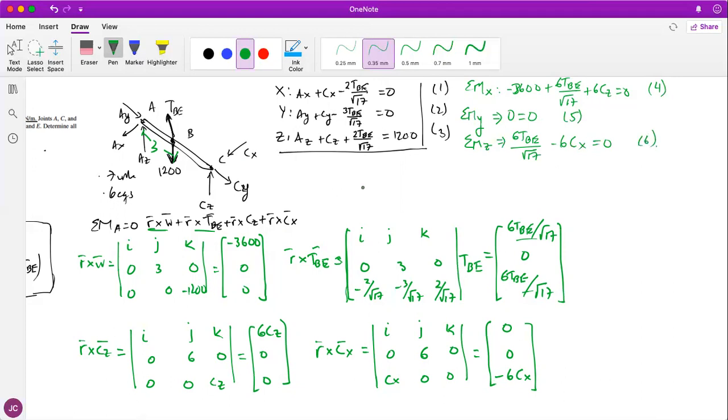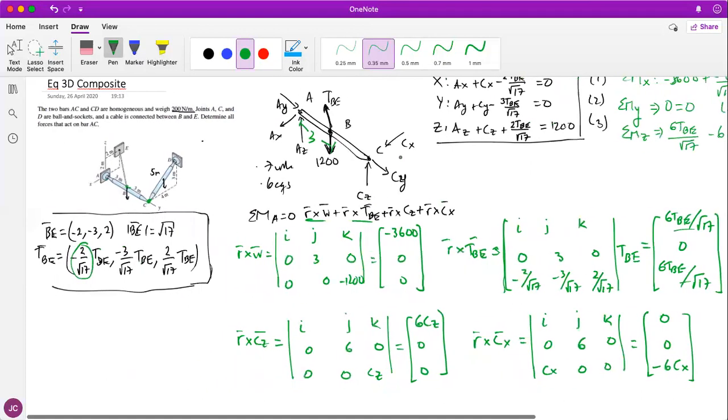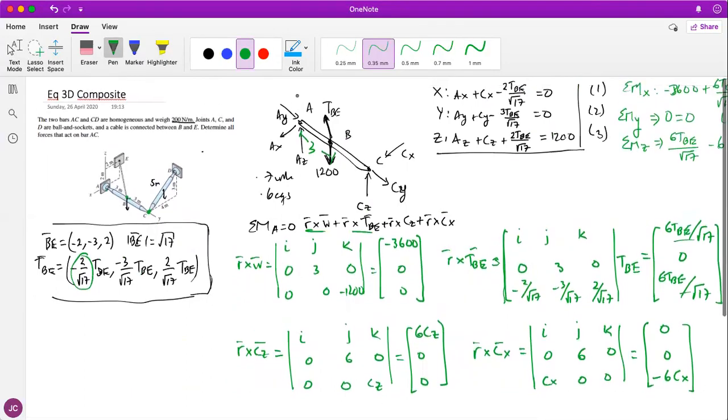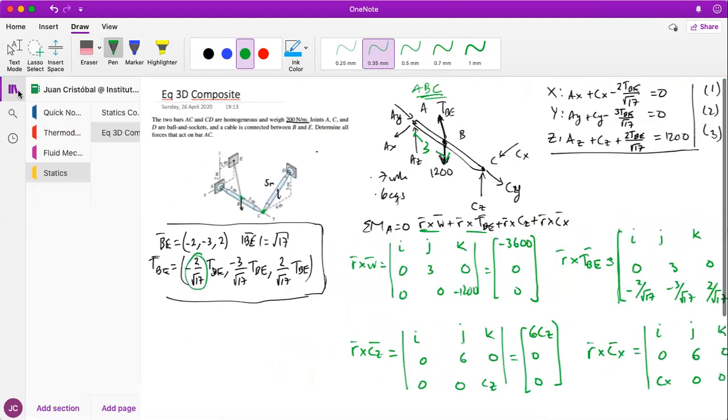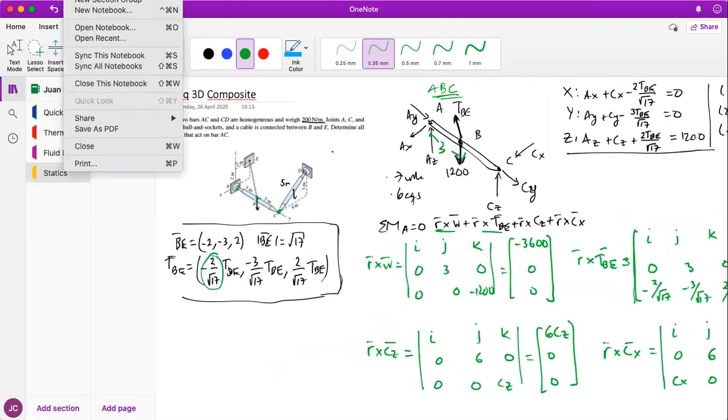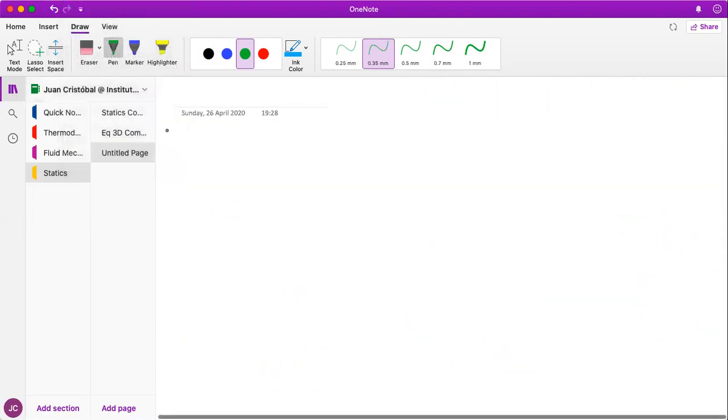Okay, what have you done? What I have done is to analyze this individual A, B, C bar. That's what I have done. And these are my equations, 7 unknowns, 6 equations. Now, what I'm gonna do is I'm gonna put another page, okay? So let's just put another page. Hopefully that's the thing, okay? And I'm gonna put the other part.